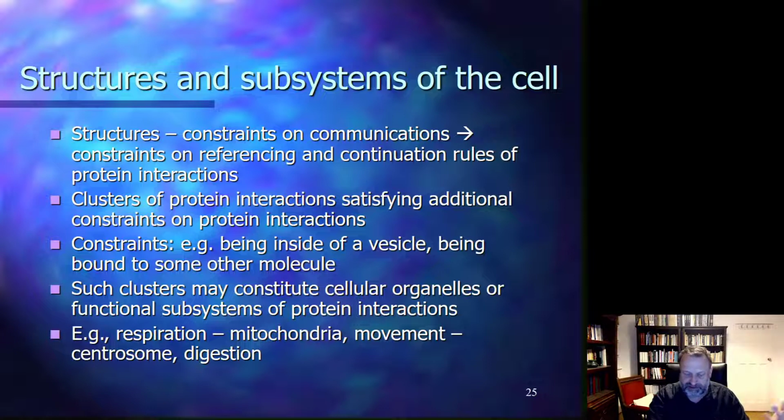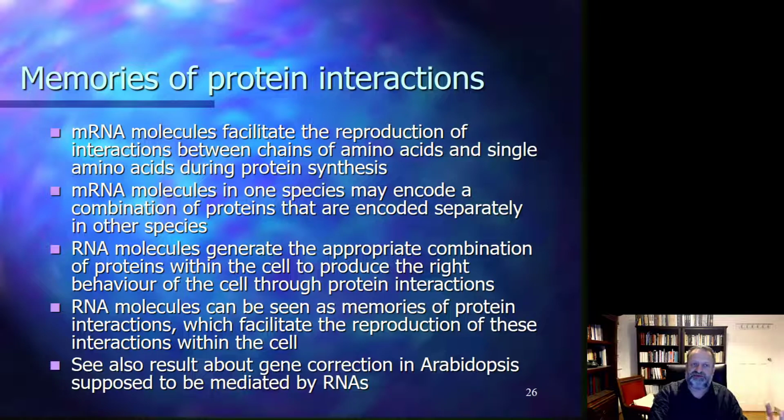Or in the same way, you may look at the cellular digestion in the various vacuoles and lysosomes and other vesicles, which create particular conditions, for example, high pH, high proton concentration, which facilitates certain molecular interactions. Now, we noted about the memories, that memories are communications which facilitate the referencing of past communications or the reproduction of these past molecular communications. So in this case, we are talking about molecular interactions. So let's look at what facilitates molecular interactions, or if you like, the remembering of molecular interactions.